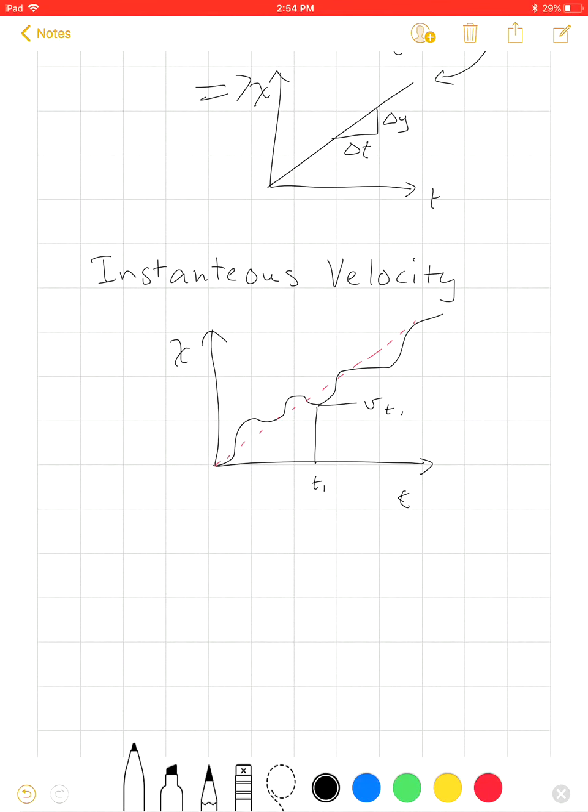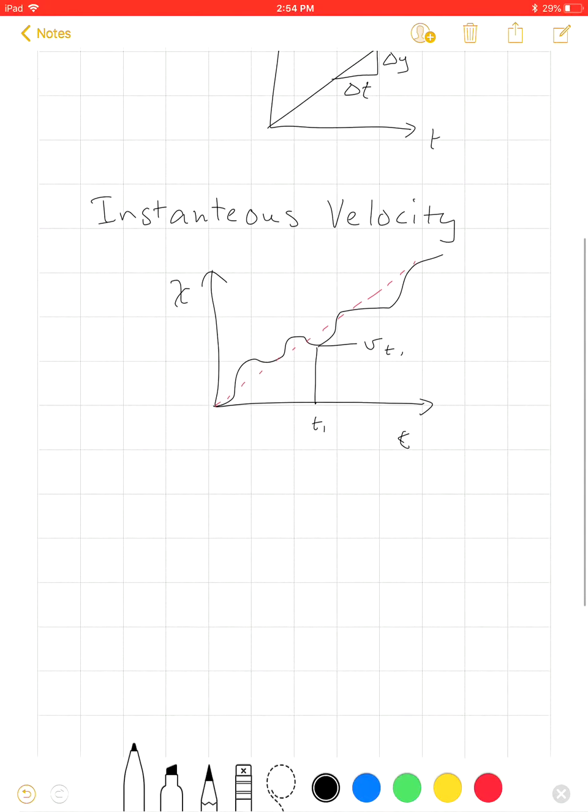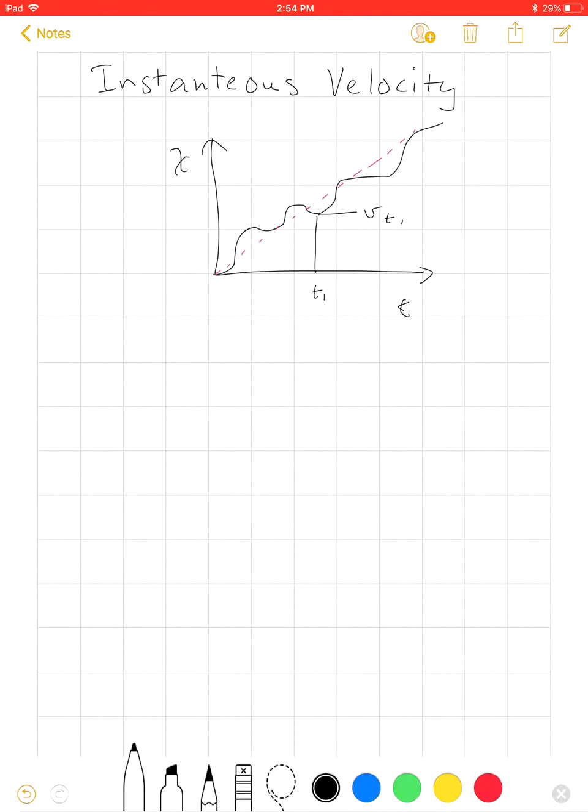That's kind of the idea behind instantaneous velocity, is we can look at the velocity at a particular moment in time and not have to look at the overall velocity. Well, there's a lot of ways to think about this, but basically when we're finding a velocity, we're finding a change in position with respect to time, right? Well, what if we want to know the velocity at this point? We can try to find the slope of this line right here, okay?